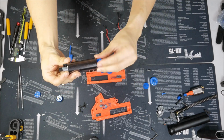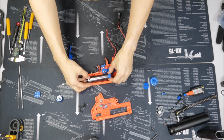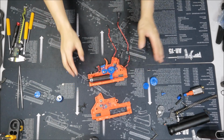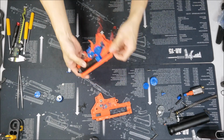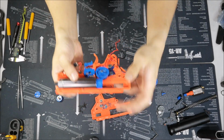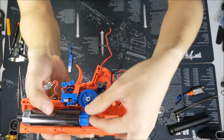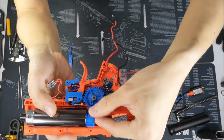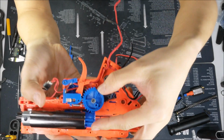So with this done, I also corrected the angle of engagement. The angle of engagement out of box is quite bad, so I wouldn't recommend running it as hard as you should. With the cylinder head and the piston head installed, I also had to cut the second teeth off the piston. So now the angle of engagement has been corrected here.